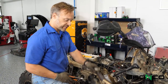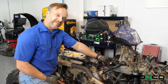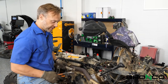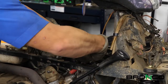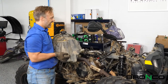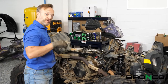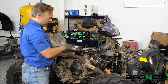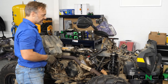Before we put all this back together, we want to make sure that we at least get this vent hose in because we're going to put the fuel tank on, even if just temporarily. This goes to a plastic fitting on the top of the rocker arm cover — that's a pretty fragile piece that has a tendency to break sometimes, so make sure you're careful when you put this on. It's fuel tank time. The big thing when putting in the fuel tank is go slow. This end goes in first, and make sure that you hold the fuel line up and out of the way so you don't get it stuck in or behind the tank. There's also a vent line and the plug for the fuel pump and sending unit — just make sure those stay up and out of the way as you put the fuel tank in.